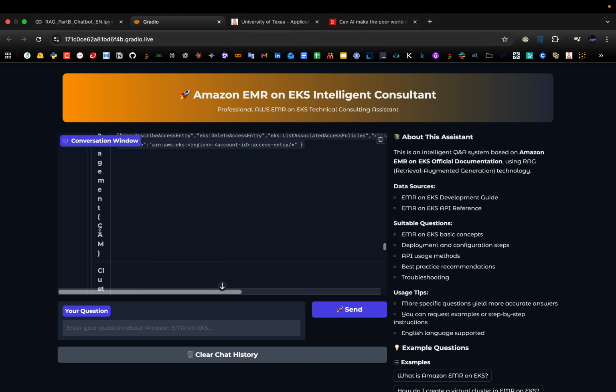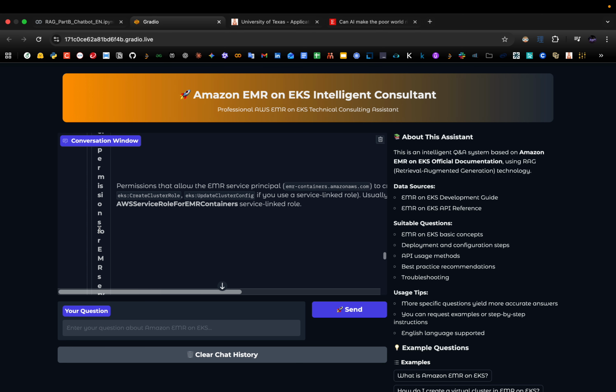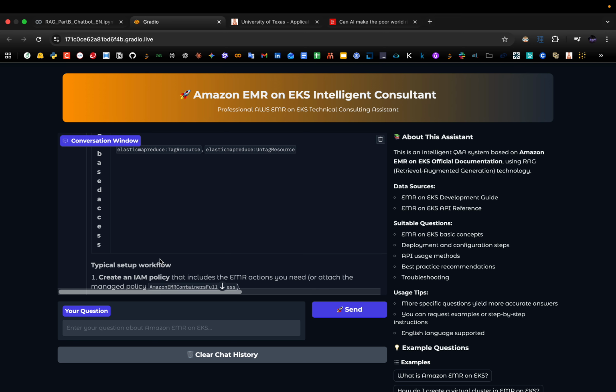So this is what we can improve if possible. I'm not sure, but basically it provides all the details from the API documentation, which is one of the documents we use as the RAG database.